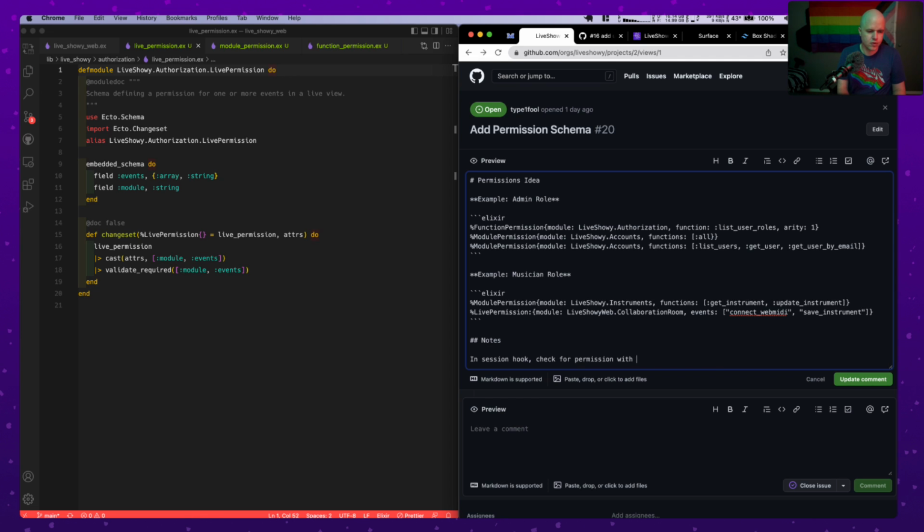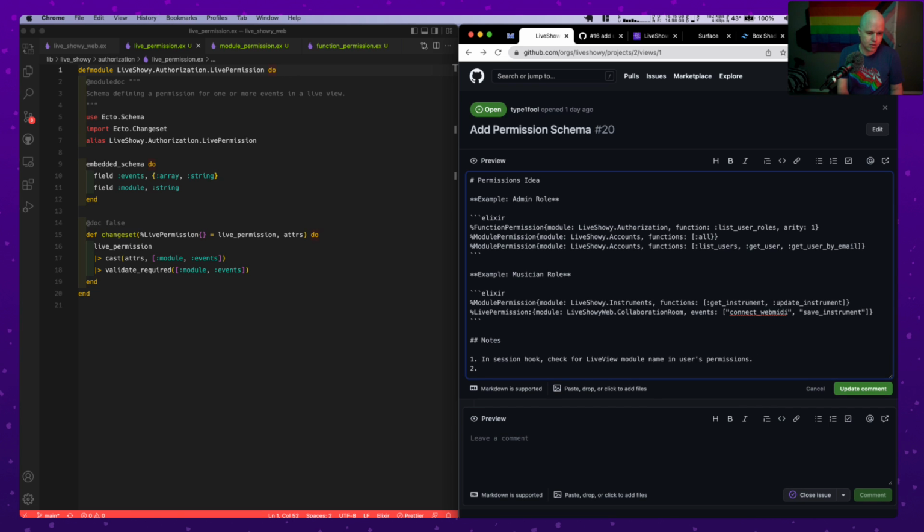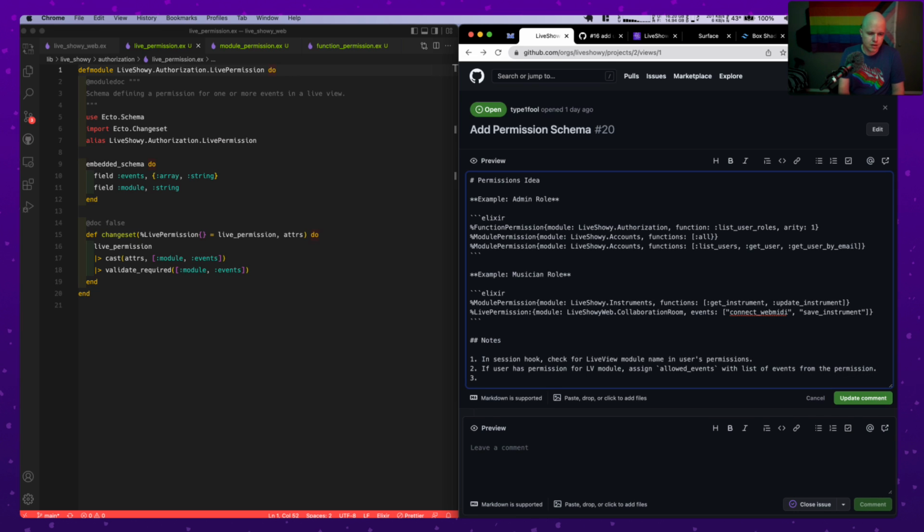So in the session hook, check if user has permission for module, continue, assign... and what else?